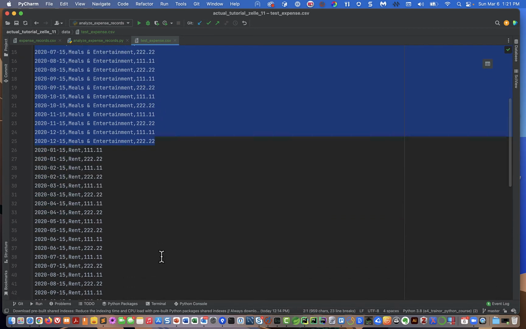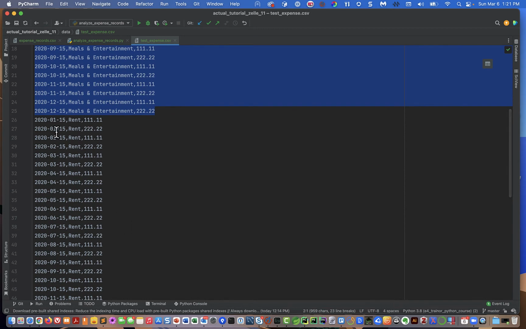Now, I need some qualifying data that I know what the answers are going to be. And then I need some data that would qualify except it's the wrong category. So here's one where I took all the records and turned the categories to rent. So they should not qualify.